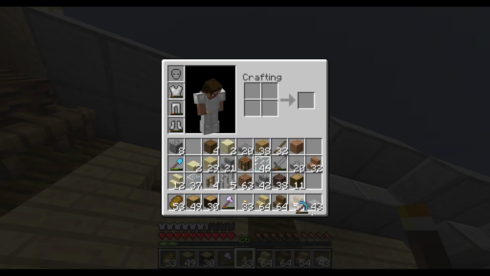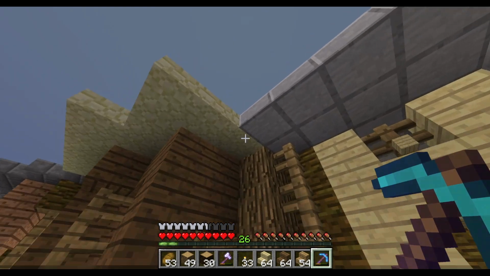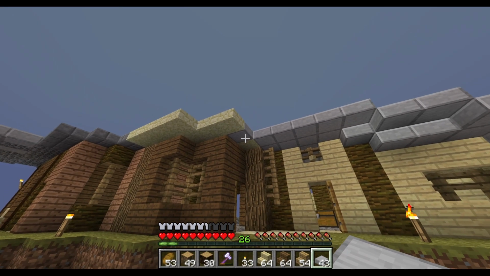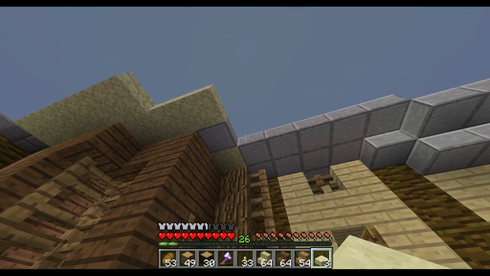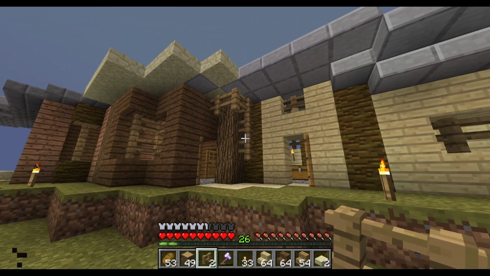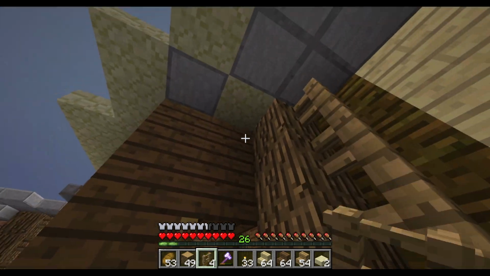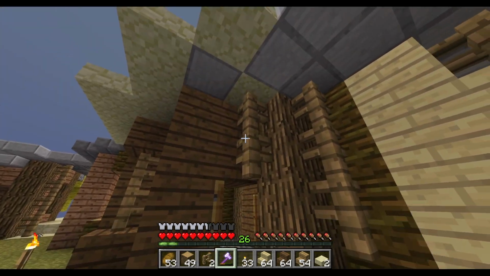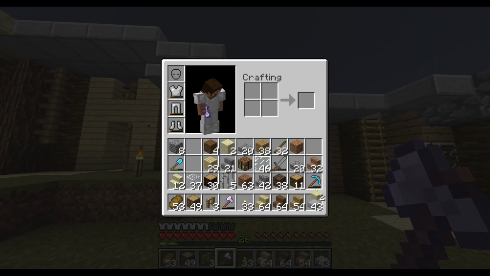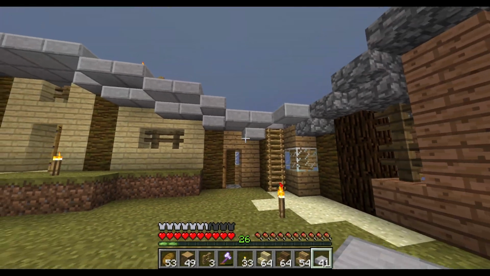Let's mesh this together. Again, that was too much of a straight line, so we're just going to mix in a smooth stone right there and a sandstone right beside it. Again, just trying to mesh those roofs so it's not a hard stop and change over to the new one. We're going to add a few more support structures here, but we want to be careful. We don't want to go overboard. Just want just enough to make it look like it's structurally sound. There we go. So yeah, just going around, making that nice slow curve into the roof.